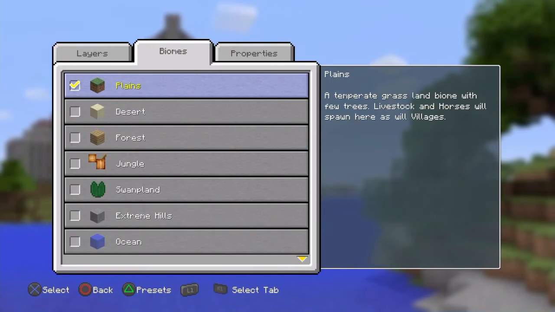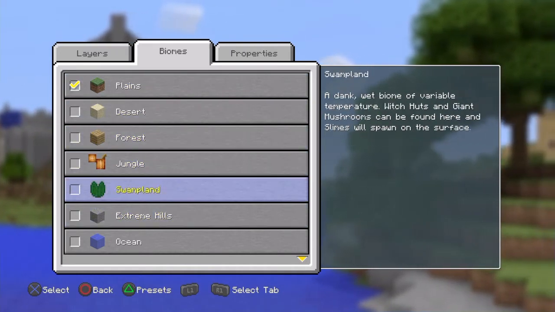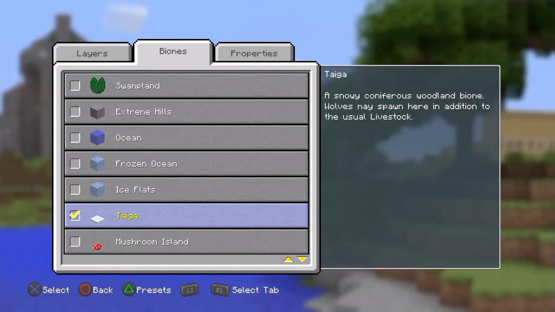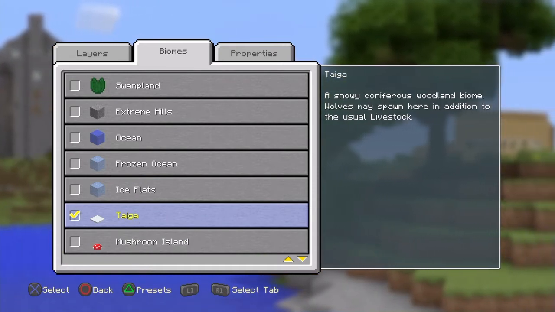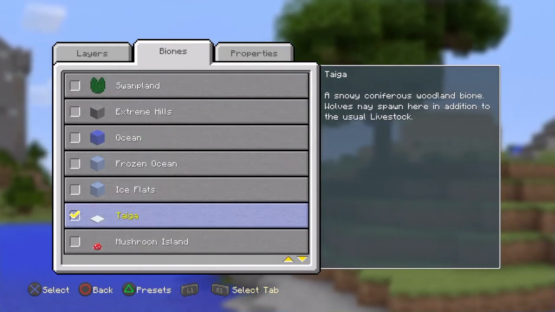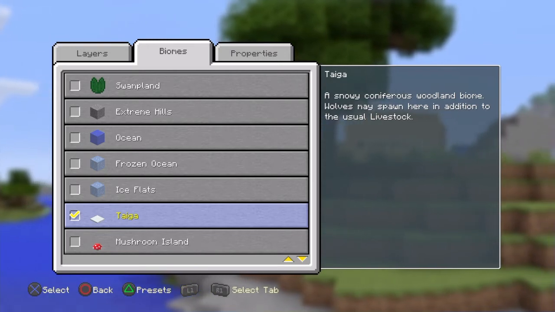All right. So biomes. Let's go ahead and set it to Taiga, all right? This is going to be a really easy map. This is just how you do it. But it's going to be very easy. Taiga has plenty of trees, so you can easily do it, as long as you figure out how.